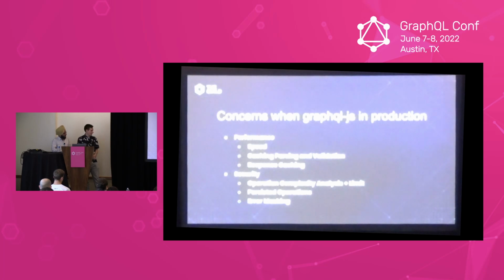And then the last and probably most important one is error masking. If there's a random error within your GraphQL-js resolver, and you're just using the reference implementation, that stack trace is going to leak to the outside world. So what a lot of those servers are doing is going through the execution result that comes out of the GraphQL execution and checking whether the original error that got thrown is an expected or unexpected error. Otherwise, they will mask it and replace it with a generic error.